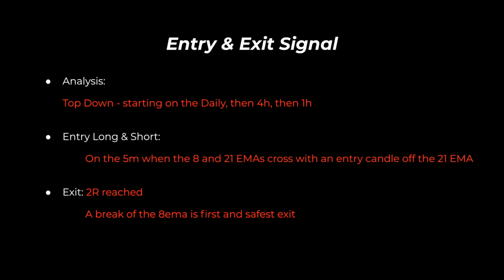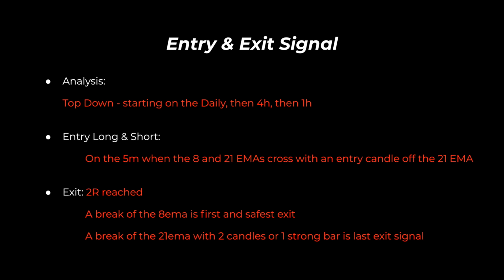Now, some people like to be a little bit more risky. Some people like to be a little bit more aggressive and hold their trades, hold their conviction. And I like that. That's actually how I tend to be sometimes. So the hard and fast exit rule, where you need to be out of the trade if you haven't reached take profit, is when a candle with a strong bar or 2 or more candles breaks the 21 EMA.